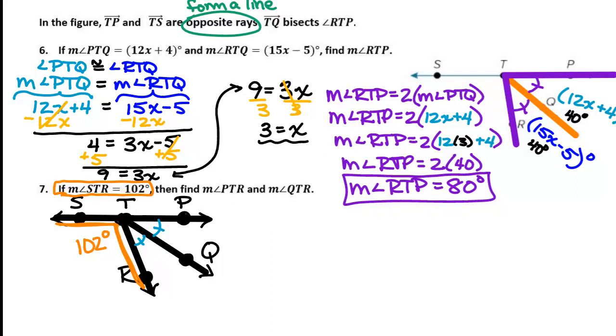Let's find PTR first. I'm going to highlight over what it is that we're finding. P, back to T, and down to R. Ignore the fact that this angle is being cut in half right now. Yes? Are we going to set it to 180? And we're going to divide the answer by 2. Yes. That's exactly what we're going to do. So for right now, I'm ignoring that this line is in the middle. These 2 angles, the orange one and the green one, add to 180.